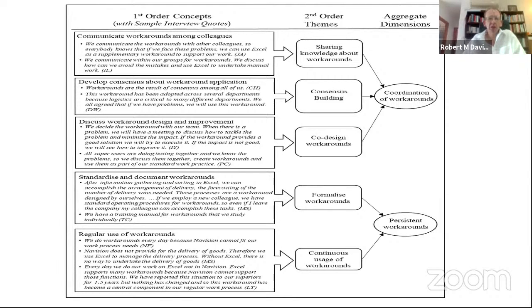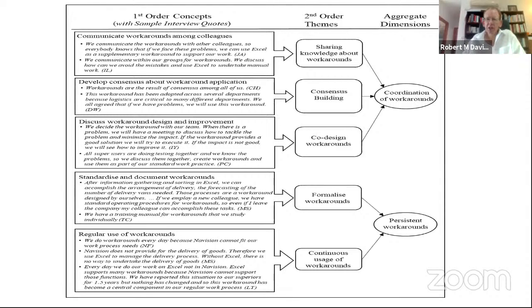And so I've extracted those from the interviews. The letters in brackets at the end of each one, like JA or IL, these refer to a person. And I will have a table listing all the people. So of course this is anonymous, so I make up new codes. The codes don't really match their names, they're just codes. And so in this way, I'm trying to show that these people are talking about similar things, and out of that, I can create these themes and then these aggregate dimensions.